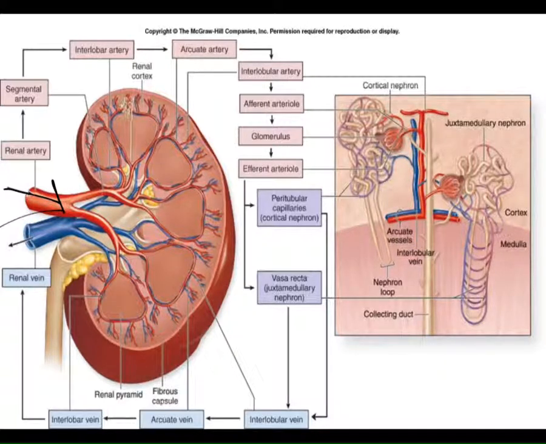Now you know that arteries keep getting smaller and smaller and smaller. And there are names for those branched smaller arteries that we're going to skip over. So we're not going to worry about segmental, interlobar, arcuate, or interlobular. Not even worry about those names. Where we are going to pick up the story of blood flow is at a small microscopic vessel called the afferent arteriole. Now, what does afferent tell you?